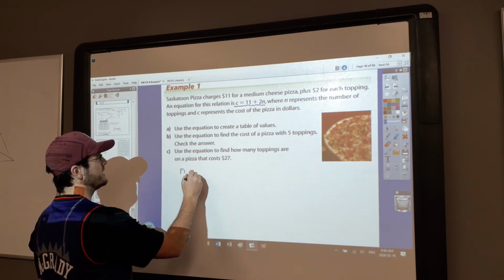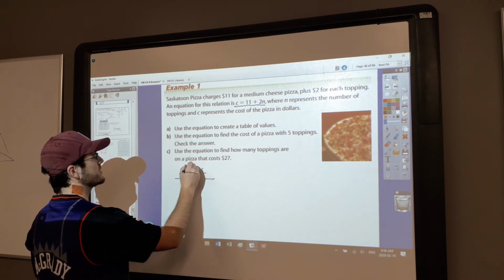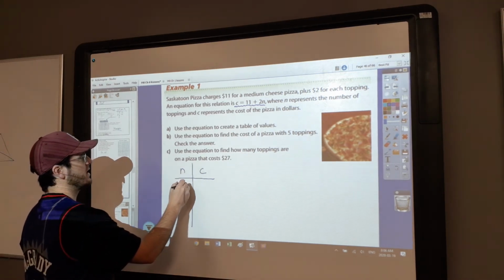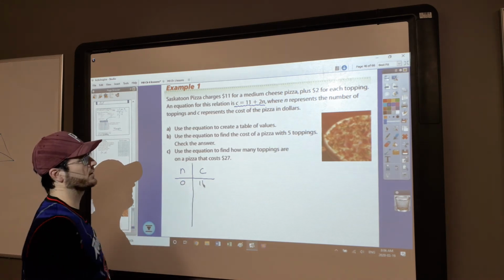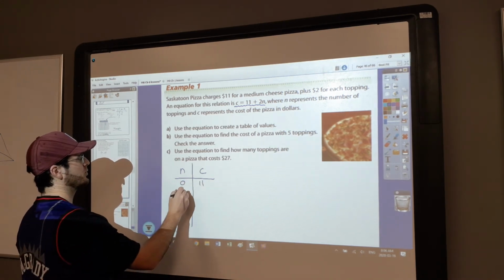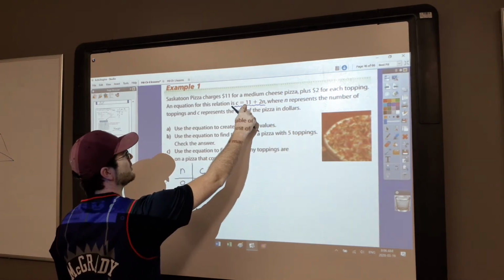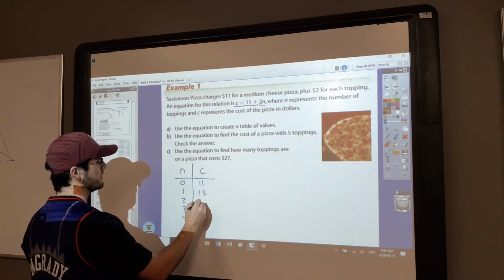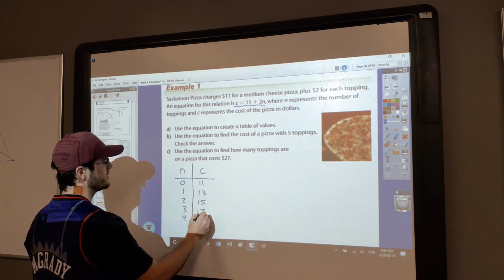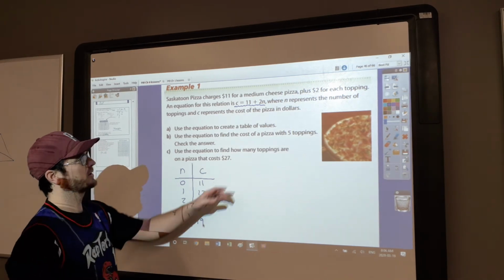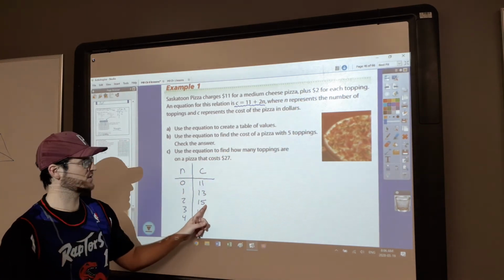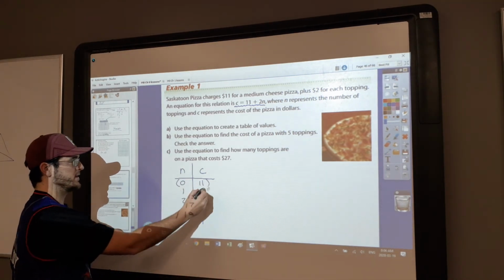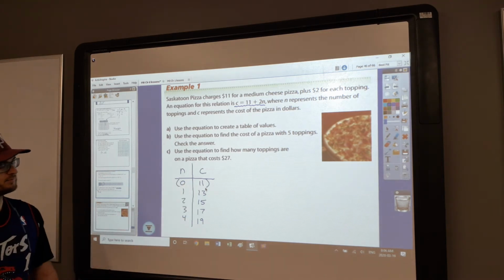So we'll start with that in A. So we have number of toppings and cost. Normally it's x and y, but it can be n and c, it makes no difference. So if you have no toppings, so you're just getting a plain pizza, $11. If you put 1 topping on, this becomes 2 plus 11, which is 13. Shouldn't be too much of a stretch to figure out the pattern here. It's going up by 2, and that makes sense. It's actually in the question because there's $2 per topping, so for every topping it's just going to go up by 2. There's my table of values. Okay, next section, we're going to put these into coordinates.